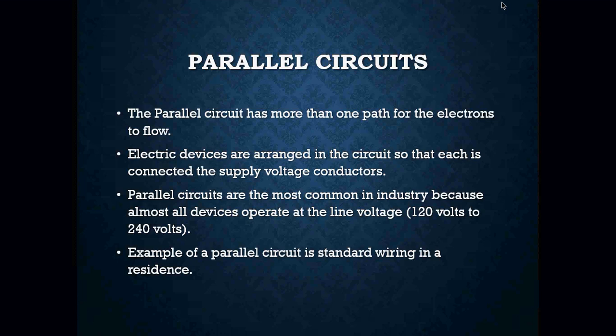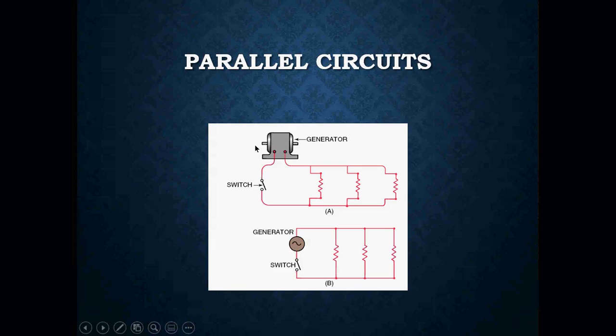Okay, every light switch that you have in a home is wired in parallel so that it can control a device in your home. A light, it's going to use to control an outlet, it's going to use to control your television, and so on and so forth. Okay, so here's the example of a parallel circuit. Again, here's our power source, which is our generator, okay, our switch. Here's our paths. Here's one load, two loads, and three loads. If one of this bulb happened to go out or this resistor happened to break, this circuit would not work, but the rest of them would still work.